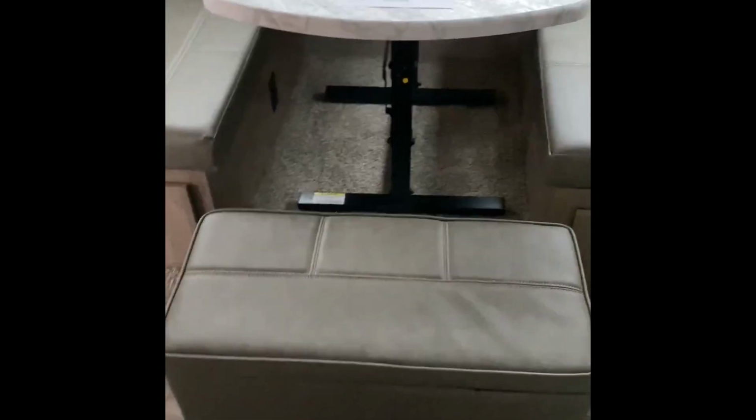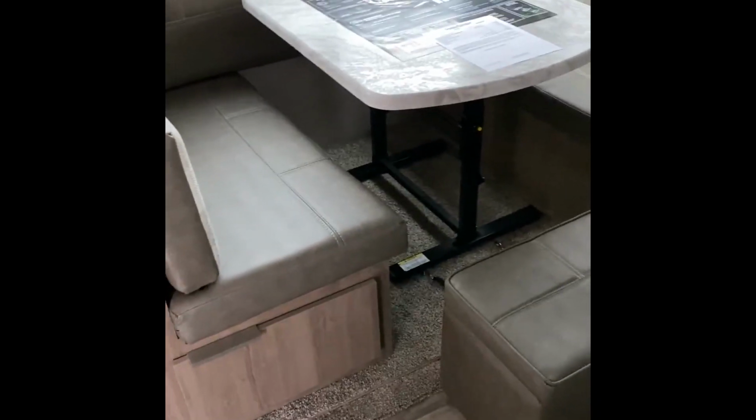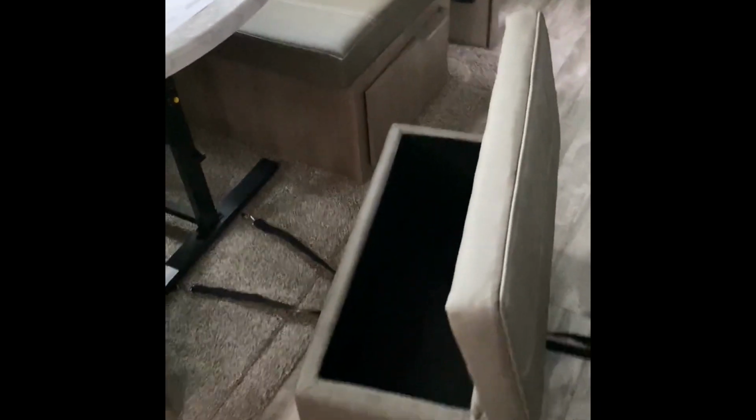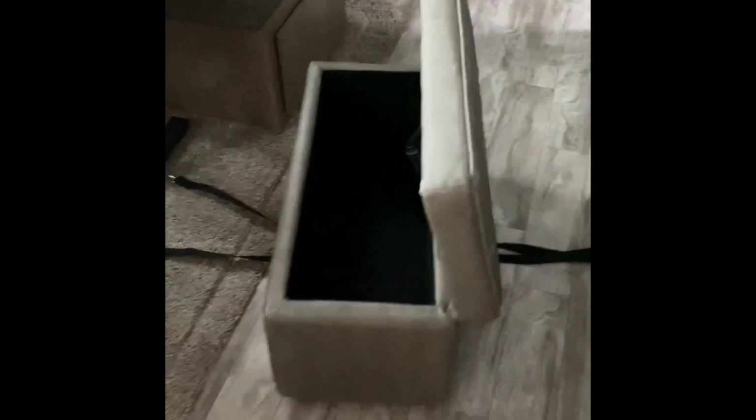Here's that cool bench ottoman that Grand Design gives you in these Imagine series. You can see it fits back there where you normally have the back of the booth. That's really too narrow to have anyone sit down. This is a great option, has storage in there. Kids can put their games and things in there, but then it can seat back under the bench if you want to do that for travel mode.